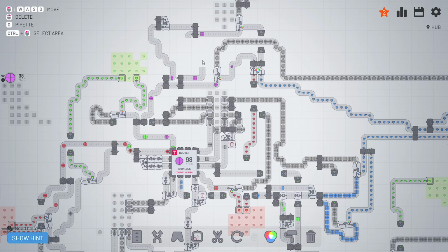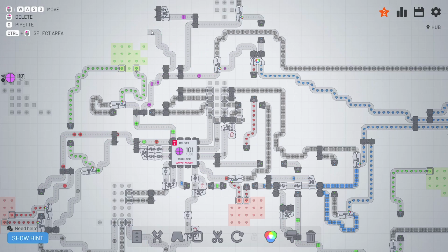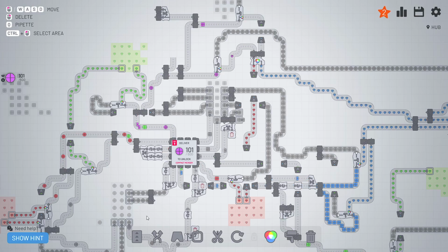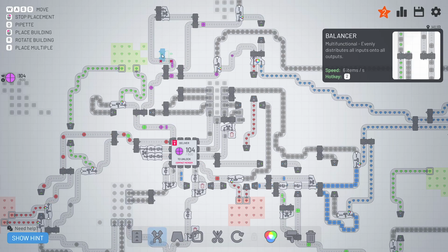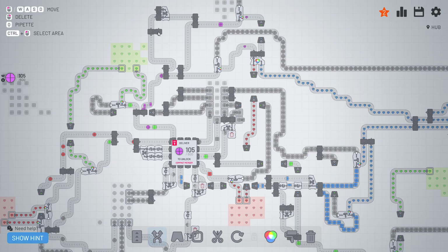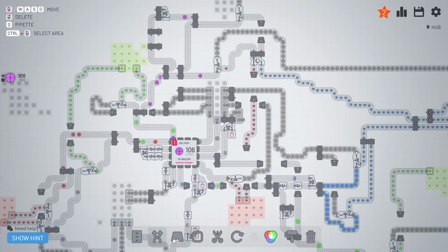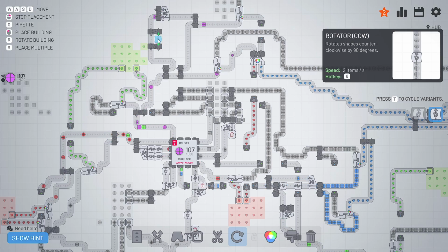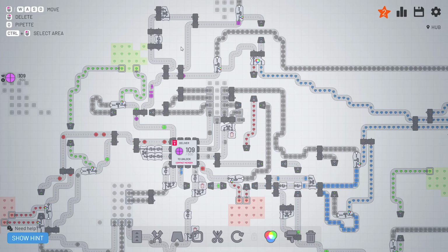So let's get rid of this conveyor here for a second. Bring it back and clean it up. We're gonna need to do. That's a straight run. Now let's clean this one up. I'm gonna take this and some spray there. Go like that. There we go. And what I'm gonna do is put a splitter in here. Rotate right there. Put another splitter in right there. And what we're gonna do, we're then gonna put a rotator in right there. That way I got one going in on the side and one going in on the upright. And I can do it again if I need to.